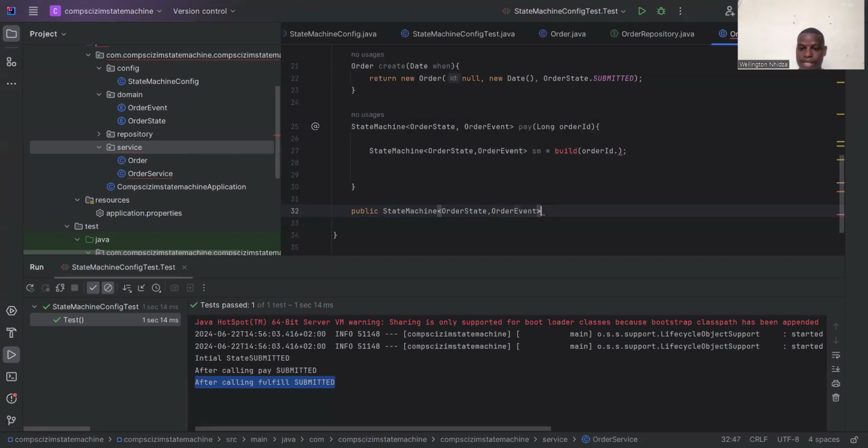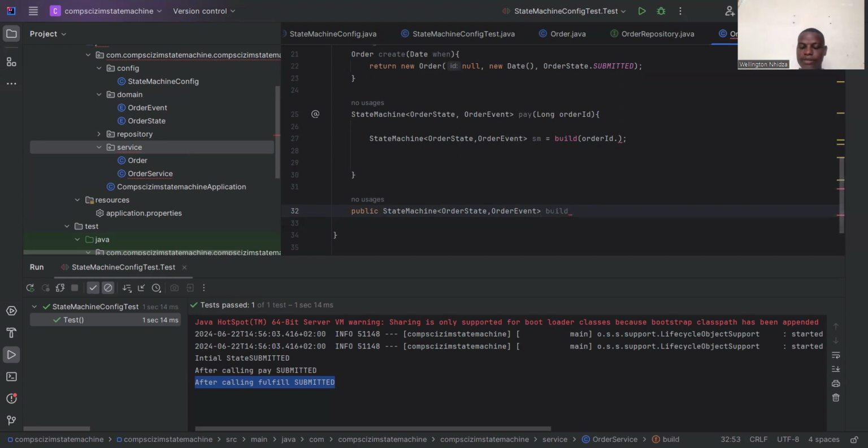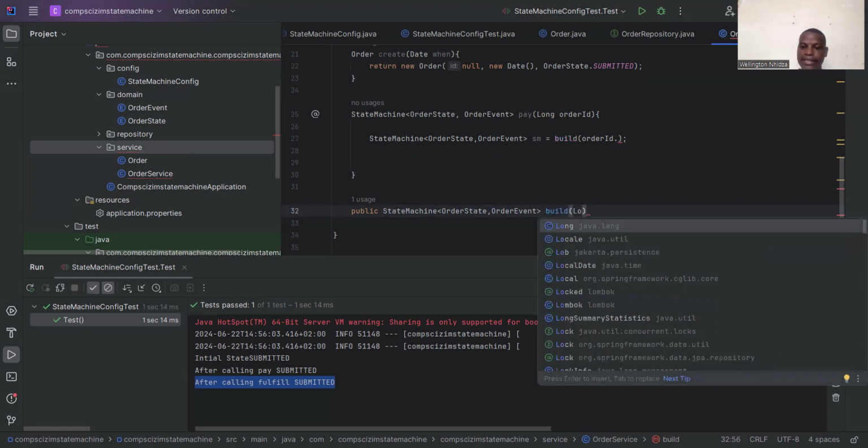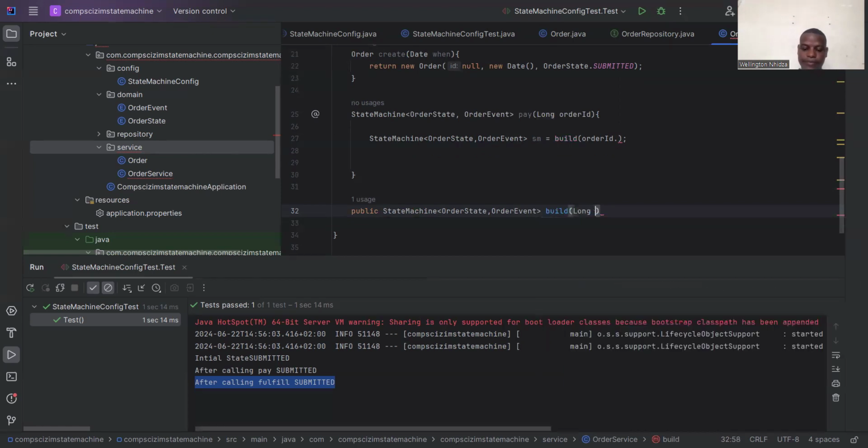So here I'm going to say build. I'm going to take the ID, the long ID, order ID. Or we can just put this private.